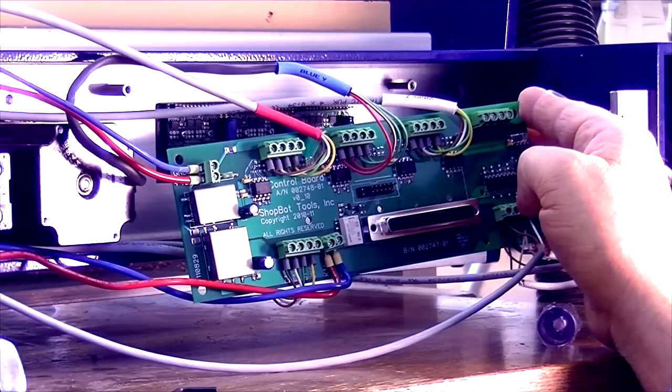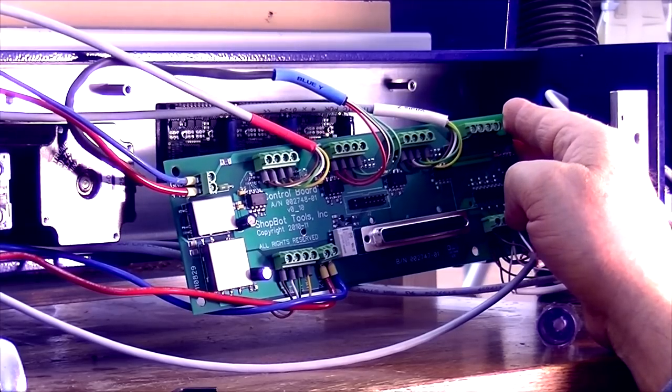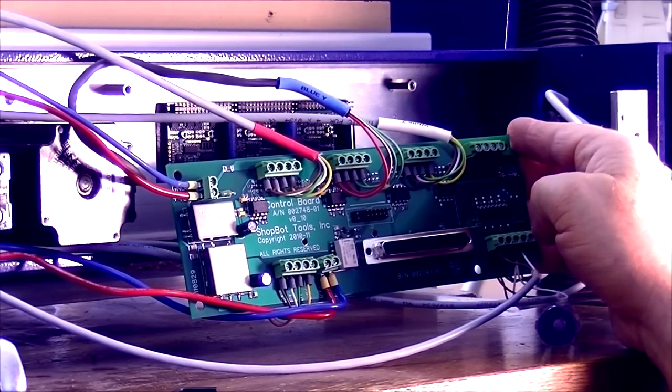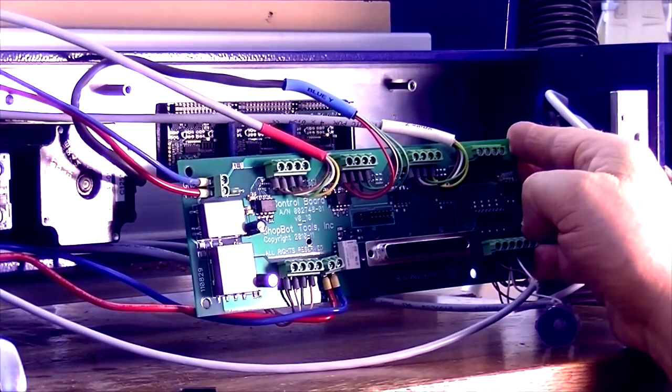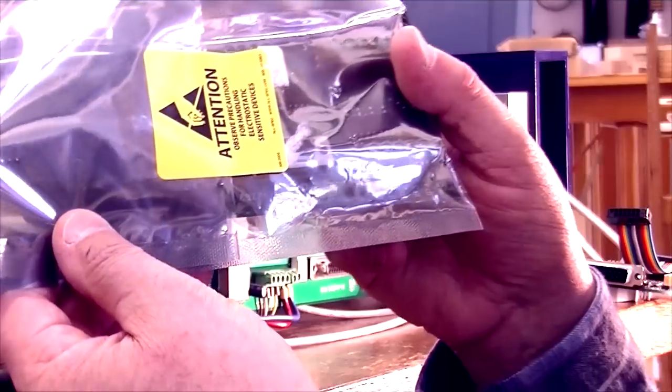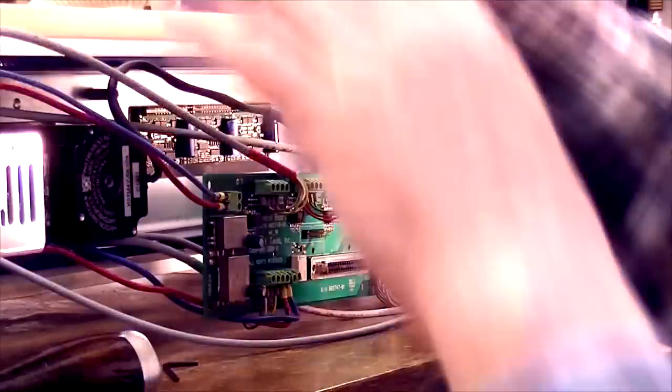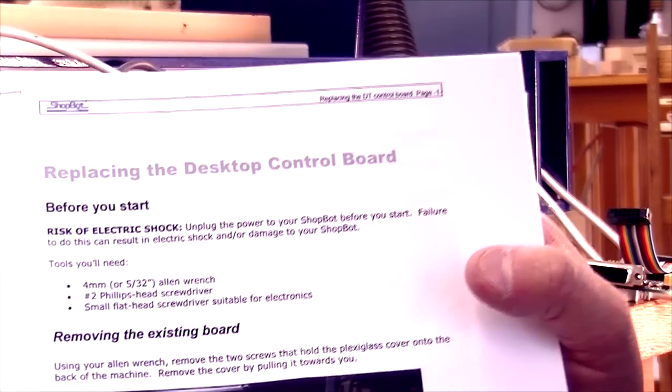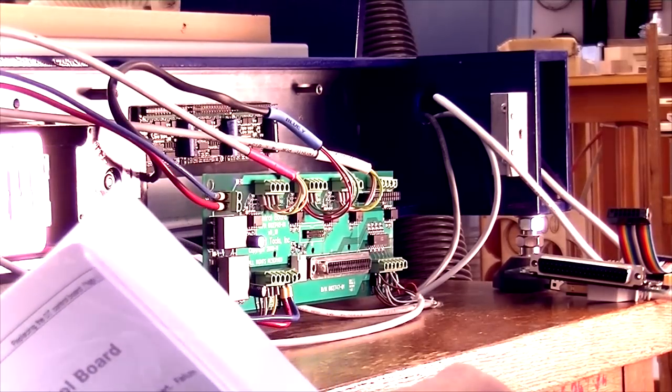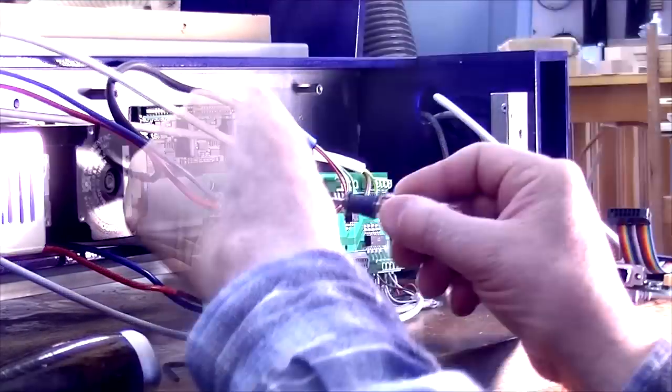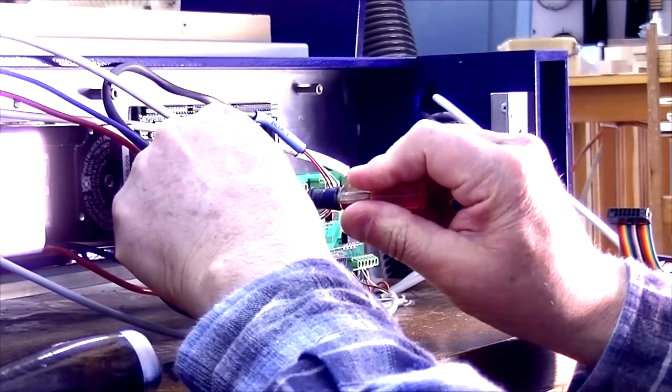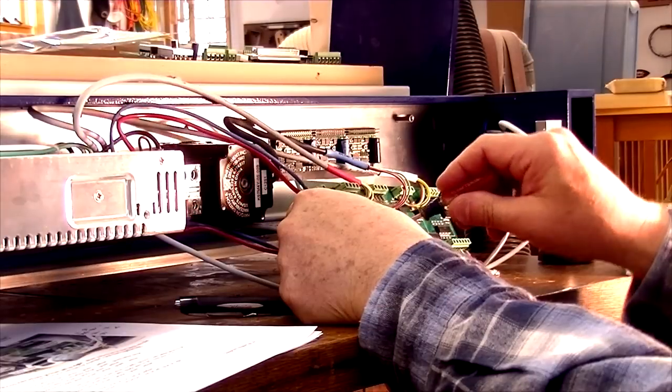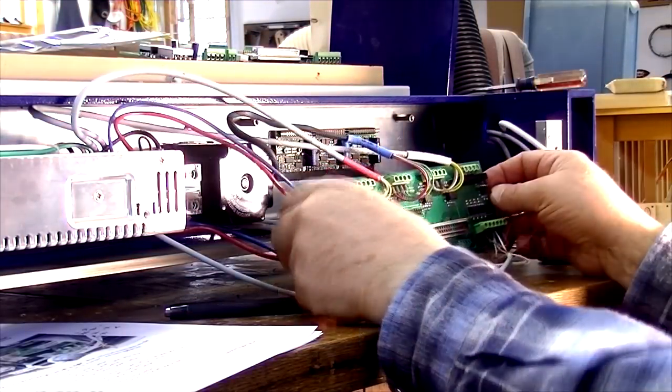Okay, the next step is to remove all these leads, and before I do that, I want to take my brand new card so I can swap a lead at a time and not get them mixed up. It also might help to take a photograph of this so that if I forget where a lead goes, I can just look back at the photograph. The new control card comes in an anti-static bag. At this point, it's also useful to tell you that there's another document on the ShopBot website. It's called Replacing the Desktop Control Board, and it's got nice color pictures that show you the wiring. Okay, so I'm just going to go ahead and start taking these wires off and transferring them one by one. That's one wire. That's the last screw. Make sure everything's tight. Check it against my notes.